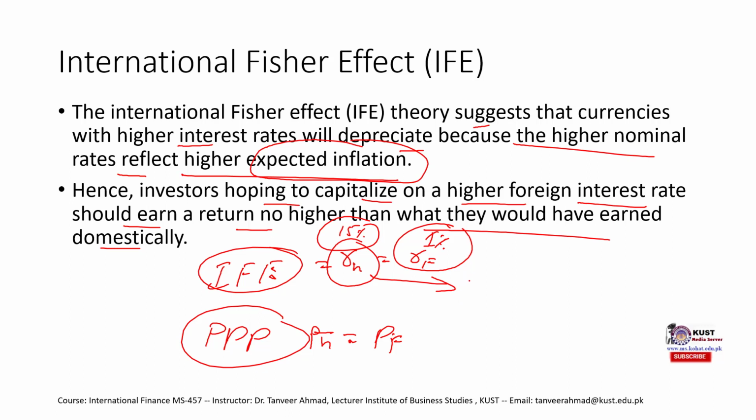Why is that? Because although he would earn a higher interest rate, the currency would depreciate by almost the same amount. So the currency would depreciate by almost 15%. So if a US investor converted dollars into rupees, invested in Pakistani banks, and earned 15%, he would get 15% fewer dollars than they initially had. So at the end of the day, this 15% would be cancelled out due to the depreciation in the currency.